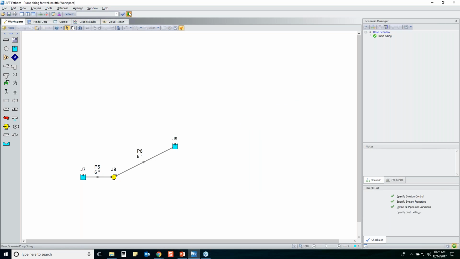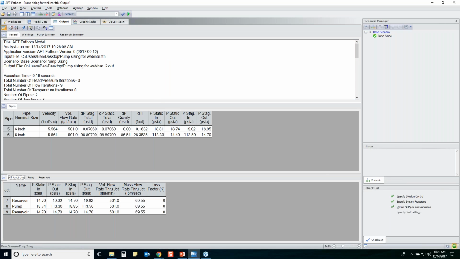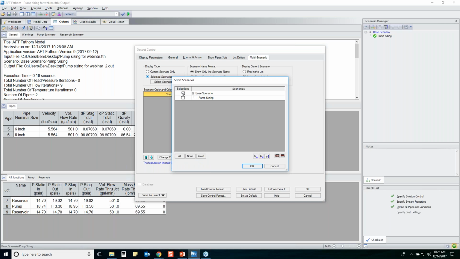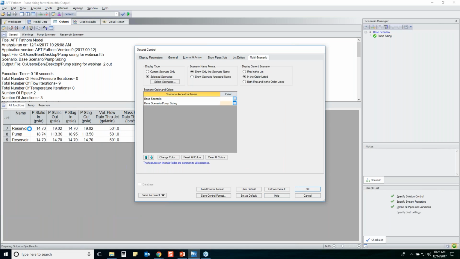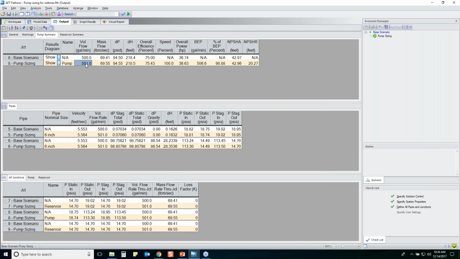So now when I go to rerun my pump or my model here, I can then compare results to my original pump sizing case to my pump curve case, and what you're going to see based upon the operation is that your pump curve does a fabulous job of meeting your initial operating point for your pump sizing case. So that's all it is. All there is to it to going through and sizing a pump.